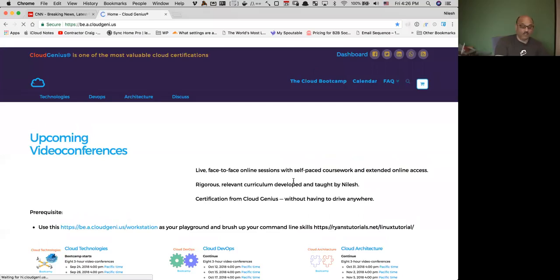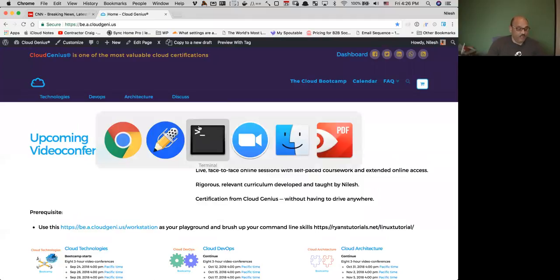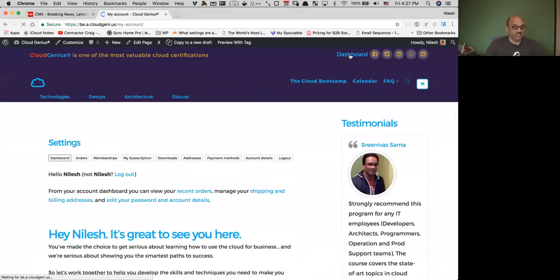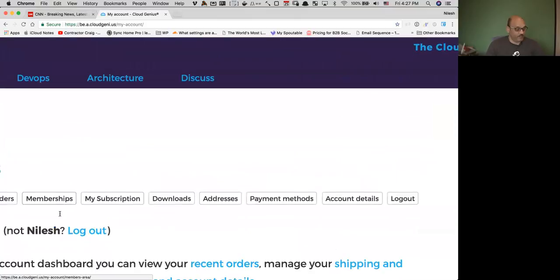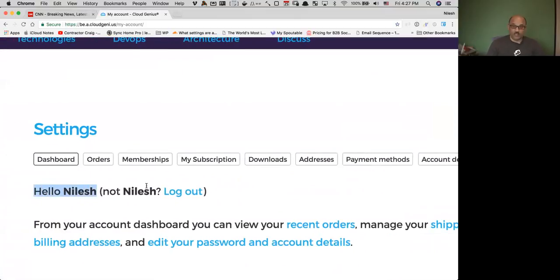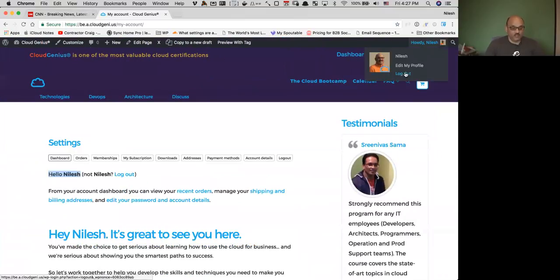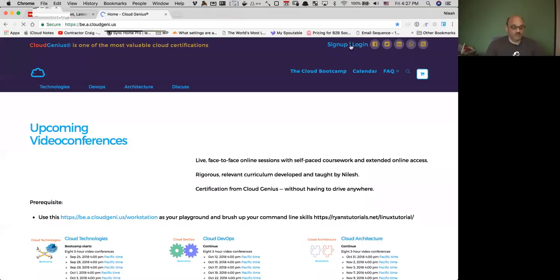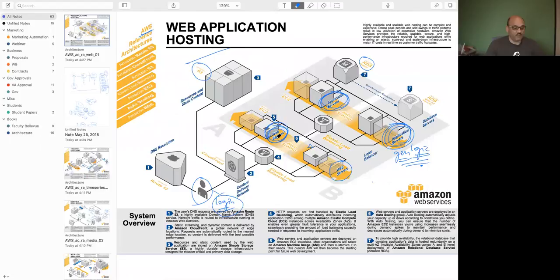Now you see that it is slow because of a specific reason. This machine is kicking in and it is processing my login. And therefore, it needs a little bit more time than a ready serve of the web server. That's why when you log in and you get to the dashboard, it is a customized page with my name showing up right there, and that is not cached. But this page that you see logged out is cached, so it loads up very quickly. If I go to the front page, this one loads up very, very quickly because this page, which doesn't have a login state, is cached already by the web server. So you are served that page very efficiently and effortlessly.